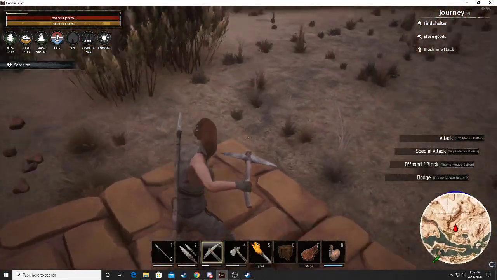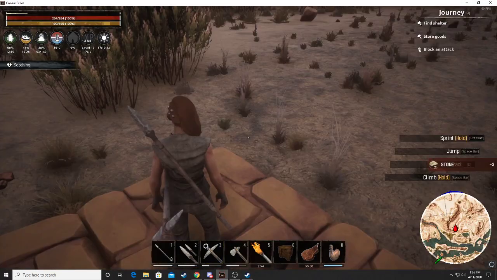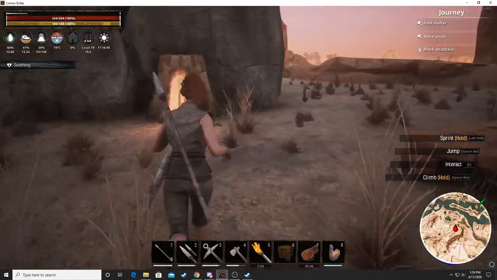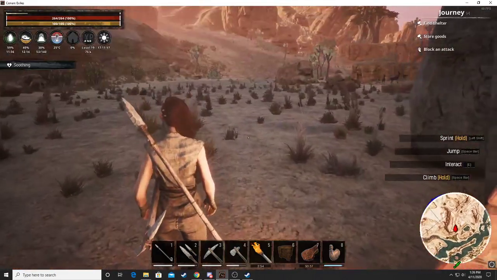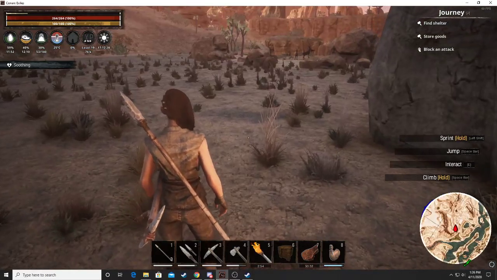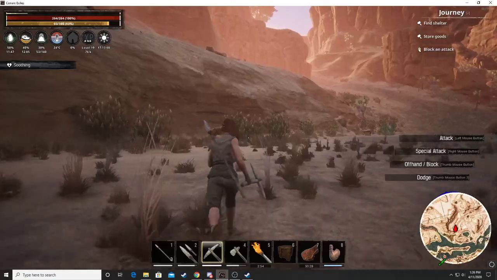See, I need... Do I have any rock left over? I do. Repair first. Now we're doing here. Okay. You know what? We'll just go ahead and let that turn into brick. I don't care. I have tons of rock around here.